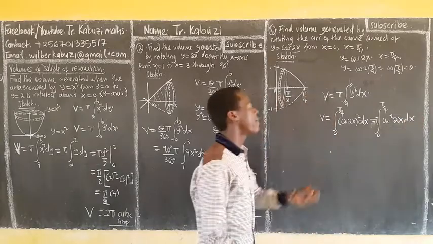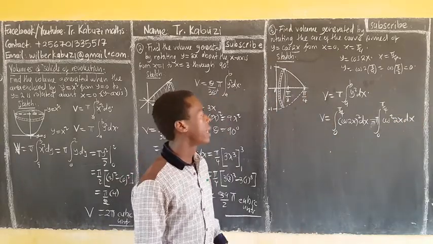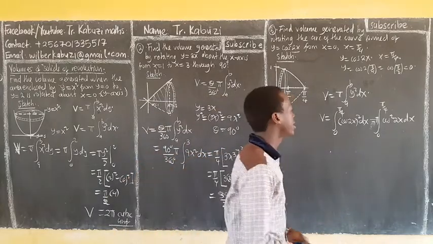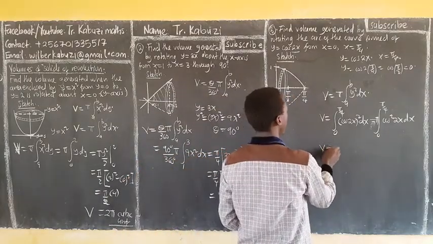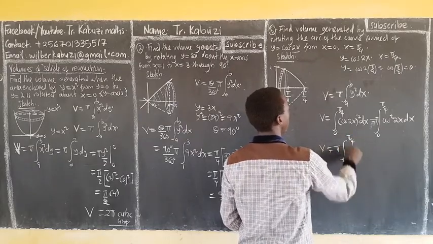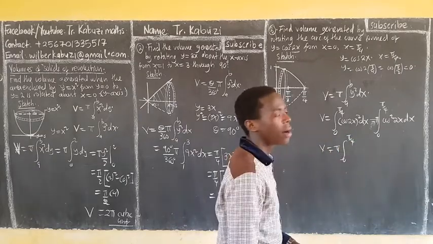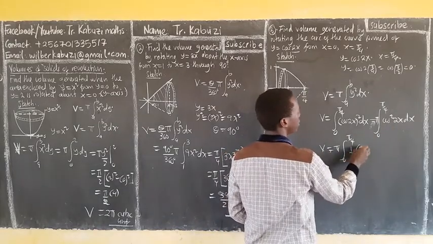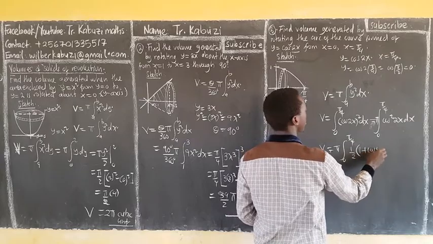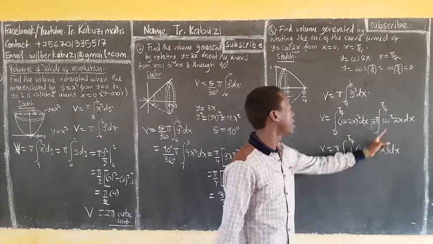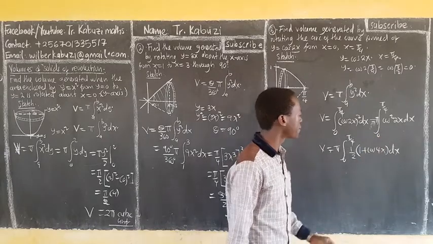dx, and you see that now, members, that is an even function, and if it's an even function, of course we saw how we interpret it. So now my volume will be pi times the integral from 0 to pi over 4. Now we bring in the double angle of cos. So the order of this will be now a half into 1 plus cos 4x dx, from the double angle of cos. That's why we bring in this.